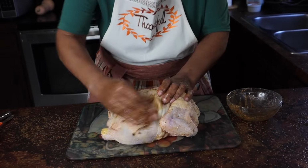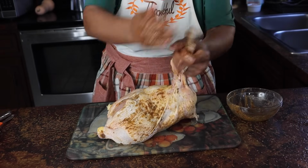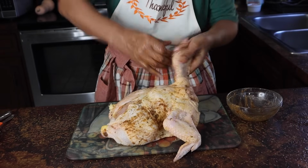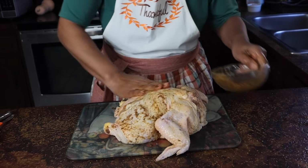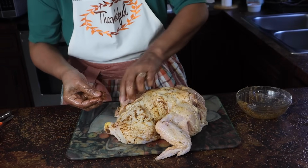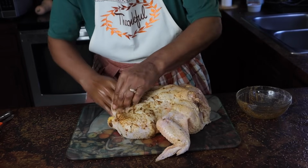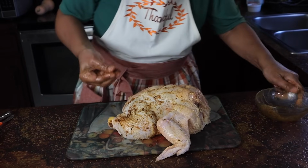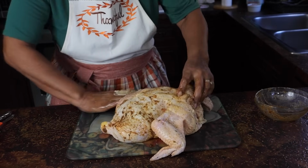And I dried the skin off just so that when I applied this oil, it would just have a nice crisp finish coming out of that air fryer. And I wanted to do this chicken in the air fryer because I know some of you are thinking about doing a roast chicken for the holiday instead of a turkey. So I wanted to give you a couple of options.